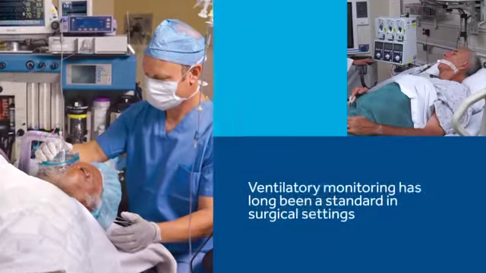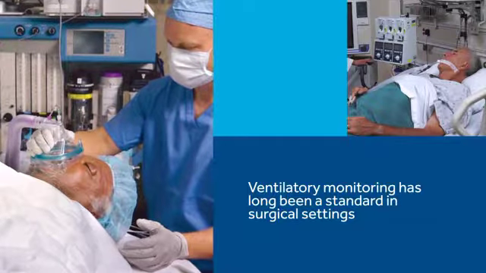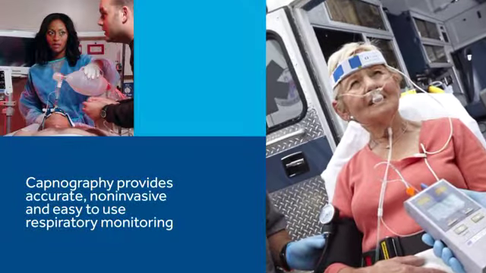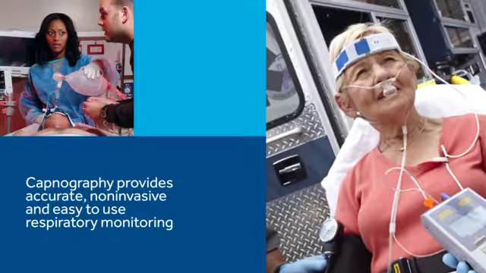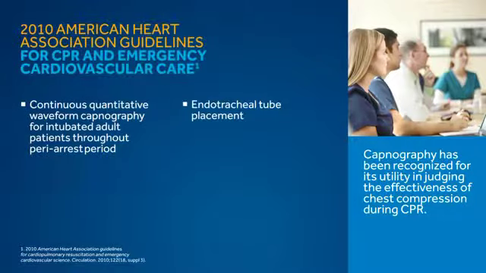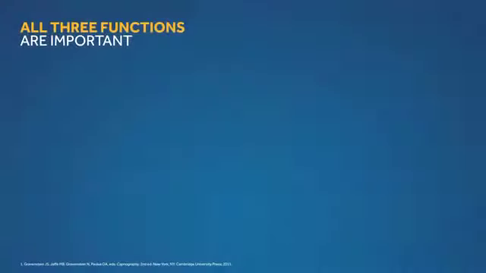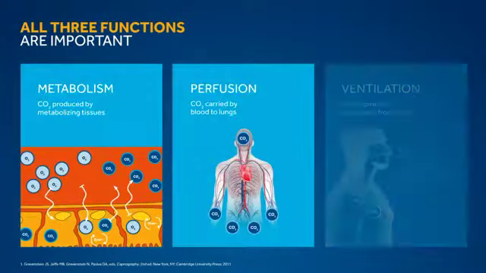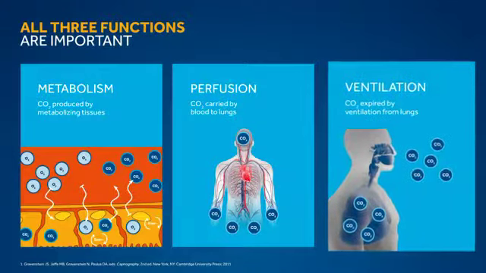Historically, capnography has been used primarily by anesthesiologists to identify ventilation situations that could lead to hypoxia if uncorrected. However, its use has been extended outside the operating room to emergency rooms, endoscopic suites, X-ray rooms, on-site emergency, and trauma fields. In fact, the American Heart Association has recognized capnography's utility in judging the effectiveness of chest compression during CPR. Capnography monitoring of CO2 can provide an early indication of subtle pathological disturbances in metabolism, perfusion, and respiratory CO2 gas exchange in ventilation.